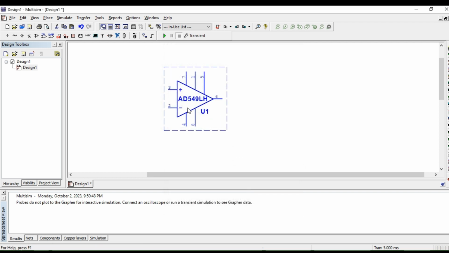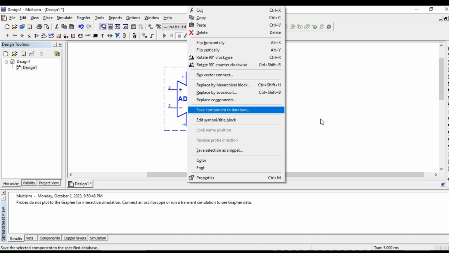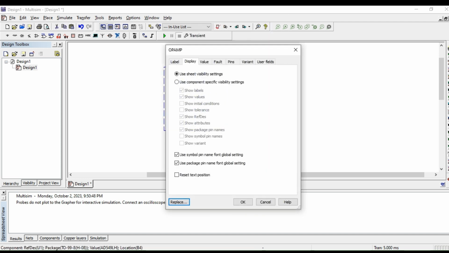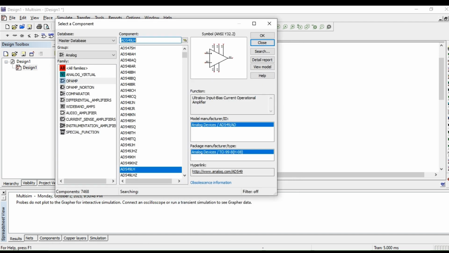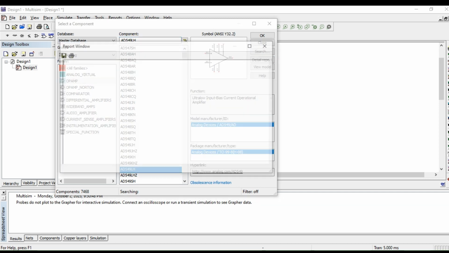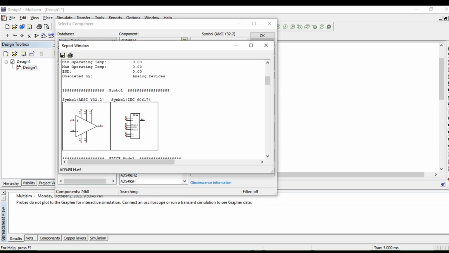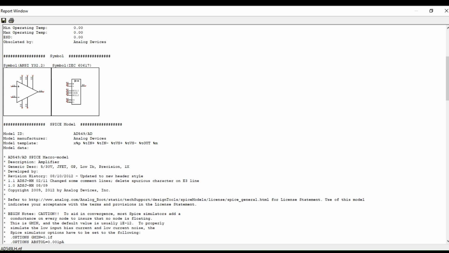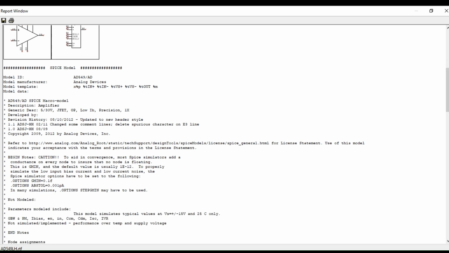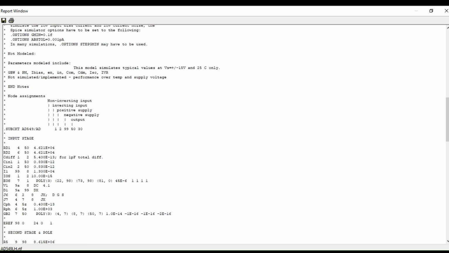You can verify by opening the detailed report of this IC. This is the detailed report of this IC. I think you people would not be able to see it, but I will explain to you.